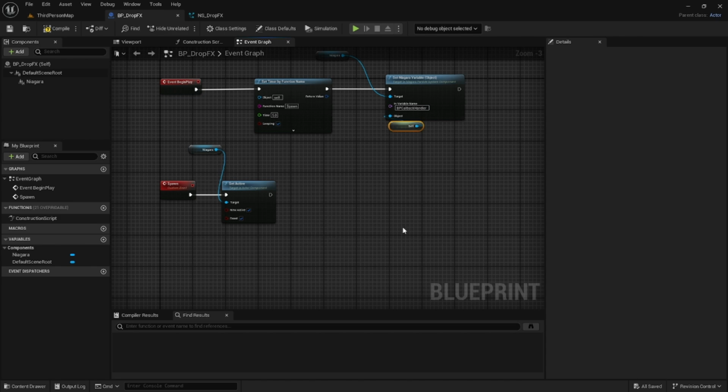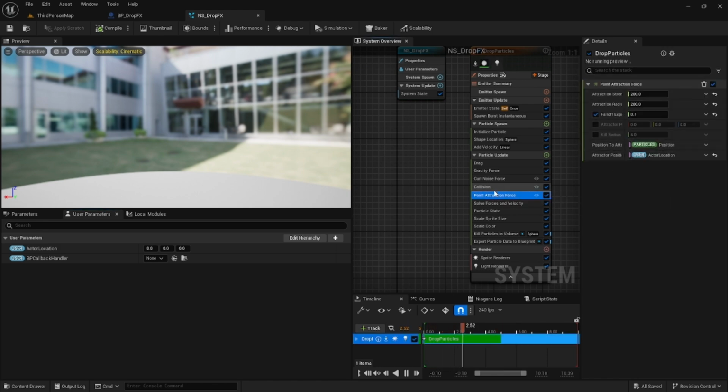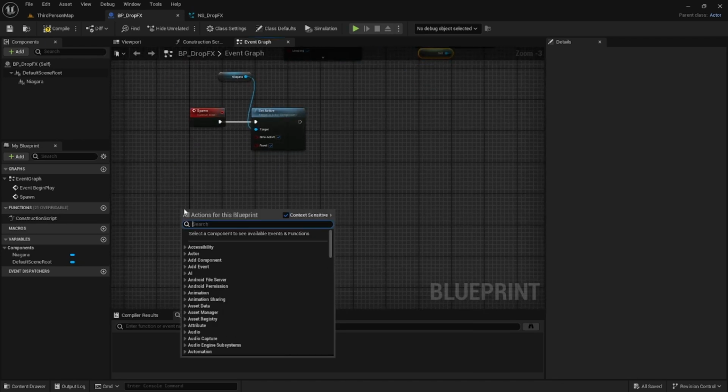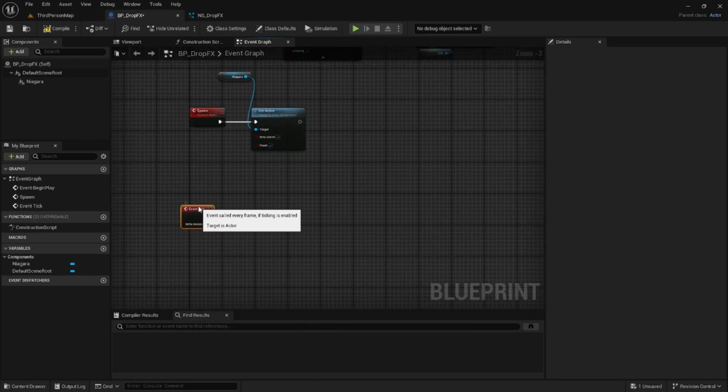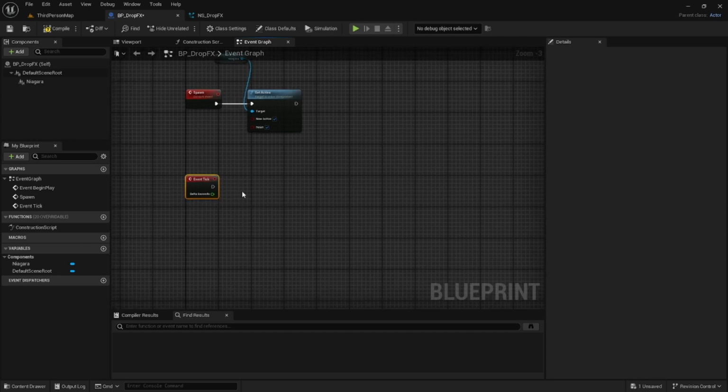The next thing we want to do is we want to set the attractor. So this actor location, which is telling these particles what they're attracted to here, we need to set this inside of our system. So I'm going to grab an event tick. That way every tick, this is going to update and make sure it has the correct player location.